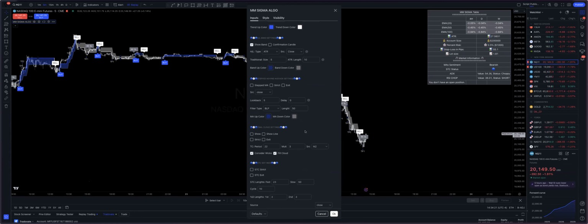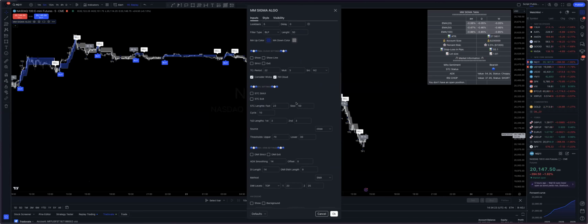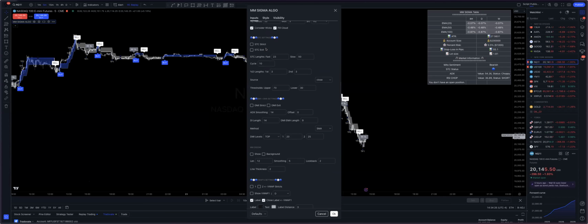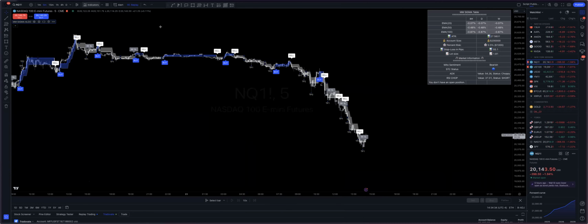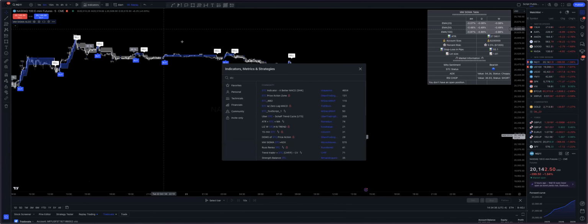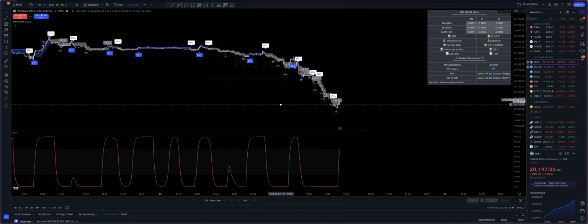All right, so we're going to get into the oscillators now. STC's settings. You can see you have all these other things here, and you can see the sentiment. Basically, the STC is an oscillator. It's a MACD stochastic oscillator.